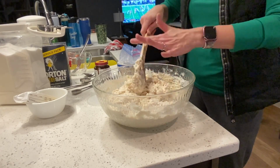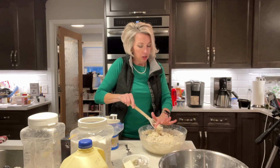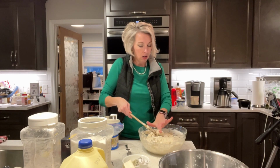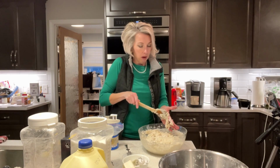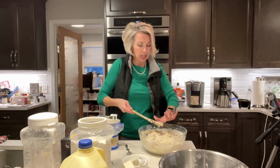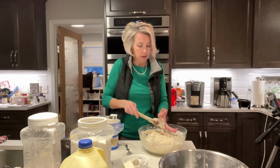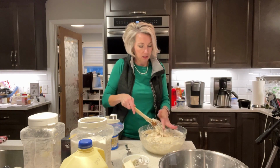Look, that's the hardest commandment in the Bible, isn't it? To be still. But you don't get good bread by rushing it along. That's why I got rid of my bread machine, y'all. I had one. I didn't like the bread that came out of it. It didn't taste right. And I finally figured out it's because everything felt rushed. Some things need to develop.